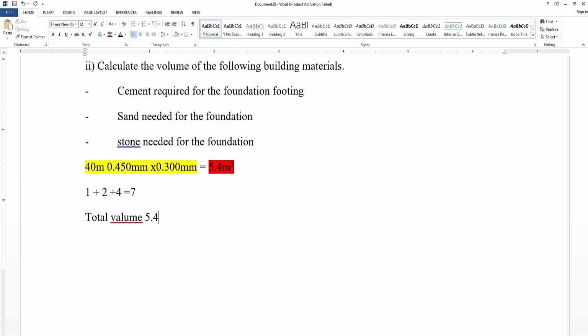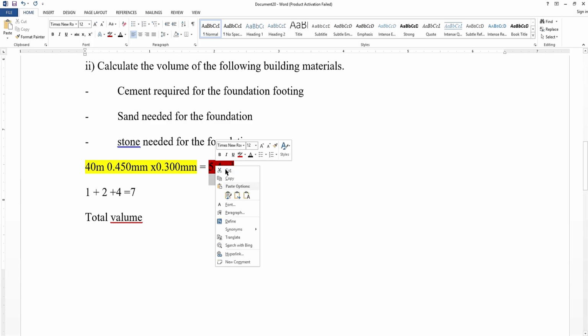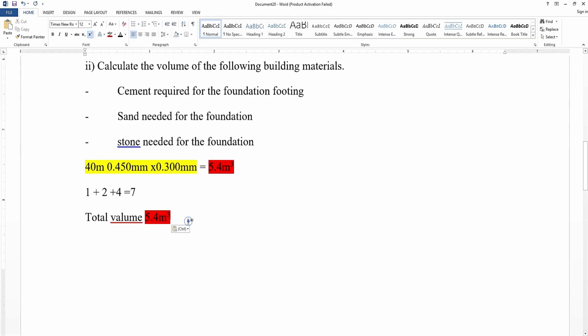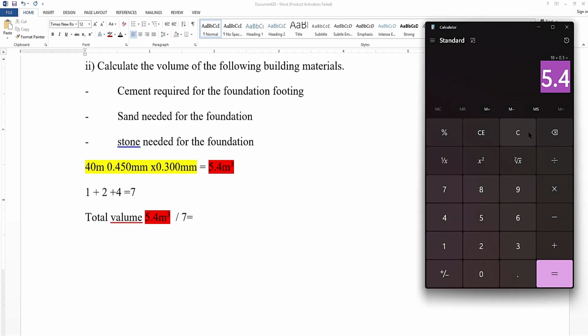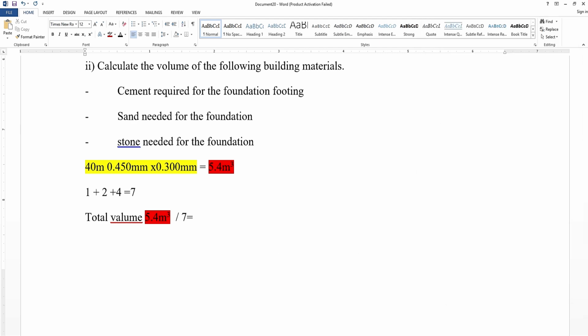Let me write that here, 5.4, and we're going to be dividing that value by 7. So 5.4 divided by 7, that is equal to 0.